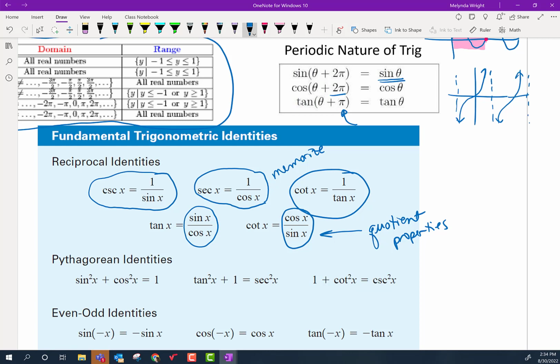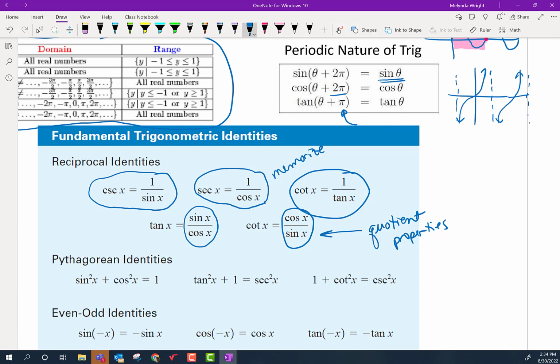So why would we memorize these things? Because when we use them, which we will, if you don't have them in your head and you have to rely on a piece of paper, it's going to slow you down considerably. Your work is going to take like twice as long if you don't have them in your head. So it's really important that you start working on memorizing them, because it's going to make your life easier. I promise. It will make your life easier.